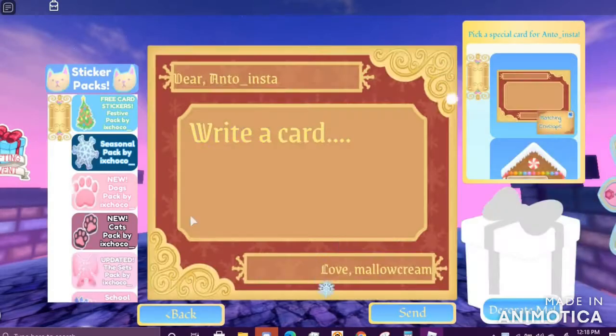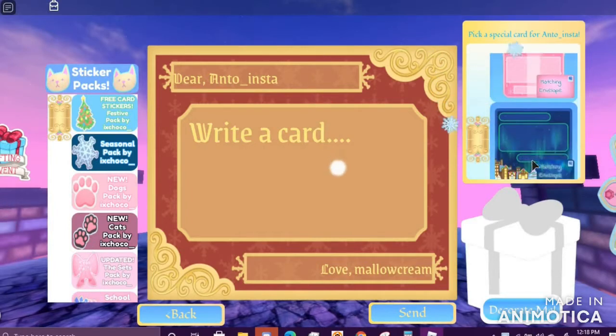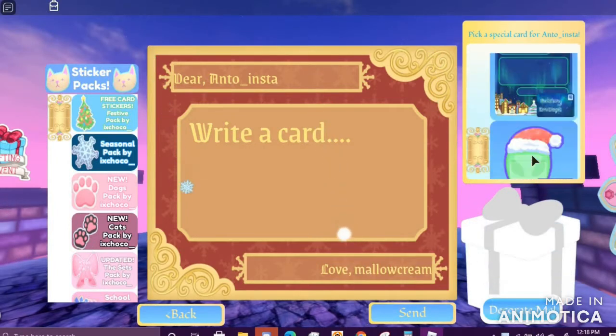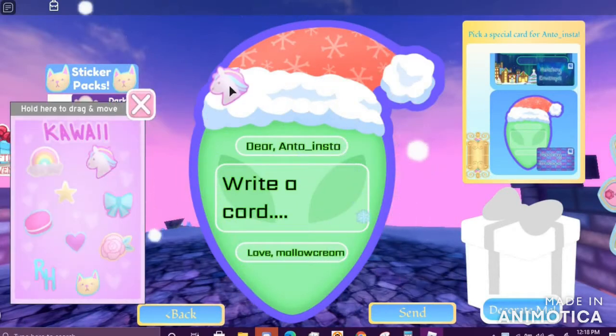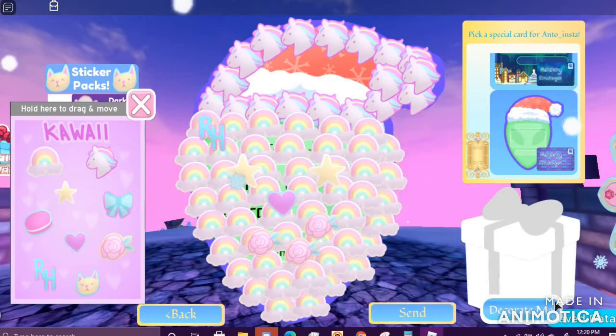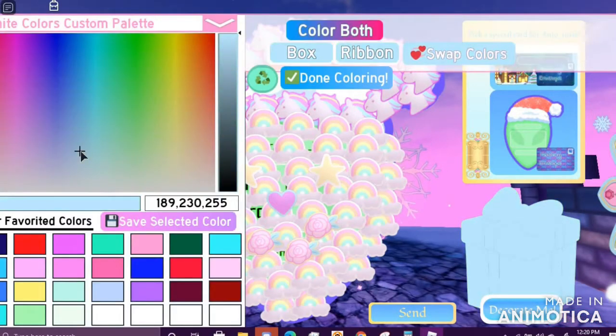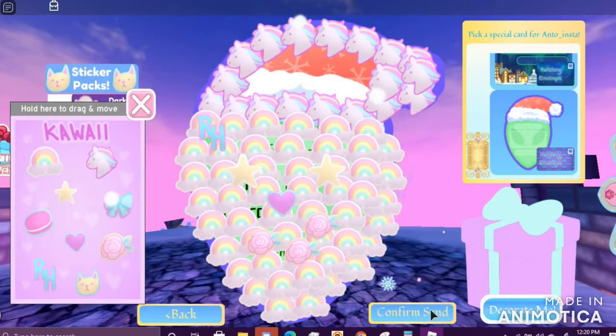Let's see. This person looks like they would love to see my amazing gift-making skills. I'm gonna pick the gift and fill this gift entirely with Unicurrents. Give this one some eyes and a nose, and give it a little mouth. Isn't that cute? This is what I do with mine — make it some cute colors.